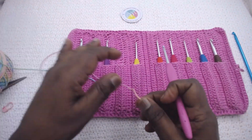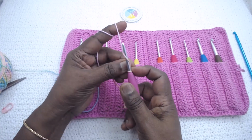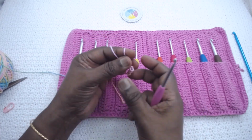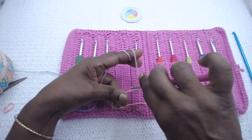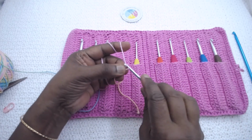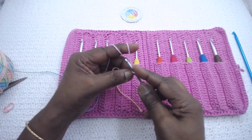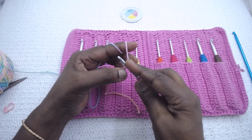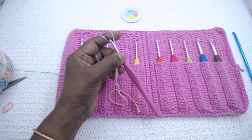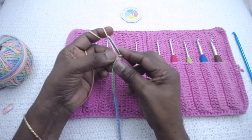So first, chain 37. I don't start with a slip knot. I never start with a slip knot. I start with a chain and I end up over there. Then I will meet you at the end. I have made 37 chains.